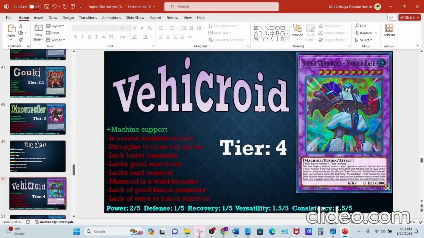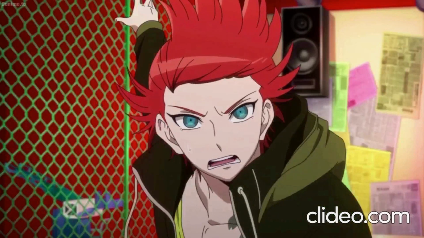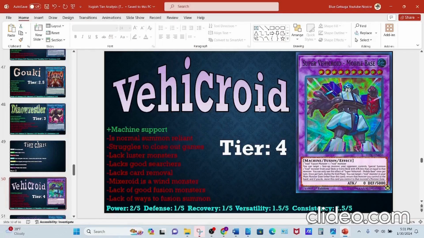This is garbage! For the stats, I'd give this deck a 2 out of 5 for power, mostly because of Power Bond. A 1 out of 5 for defense, a 1 out of 5 for recovery, a 1.5 out of 5 for versatility, and a 2.5 out of 5 for consistency. And overall, I'd say that this deck is a tier 4 deck. It might actually be worse than a tier 4 deck, if you could even believe that. I said what I said, meant every single solitary syllable. Anyways, tell me what you guys think about this assessment, and I'll be meeting you in part 2.